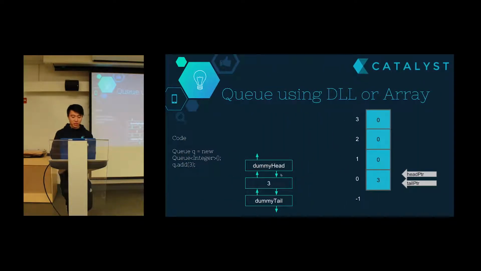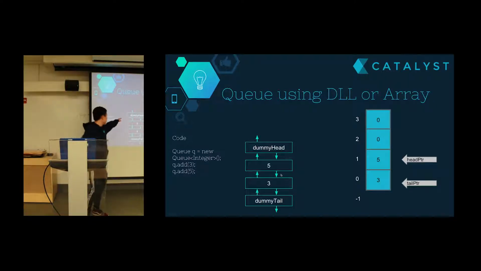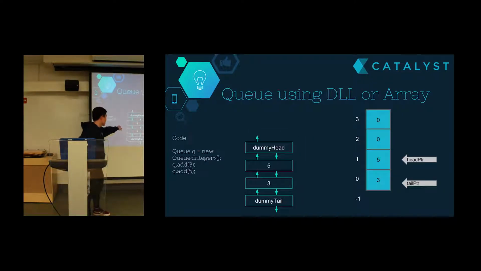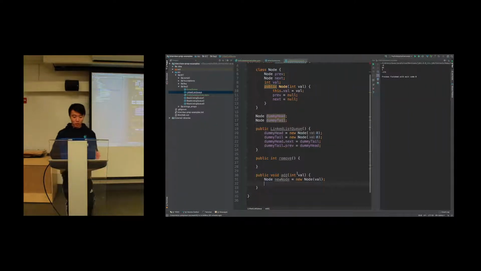And we want to insert it right in between dummy head and what was previously the last thing before dummy head. So we want to go between dummy head and 3. That means we need to keep track of what dummy head dot next is. So node next is dummy head dot next.